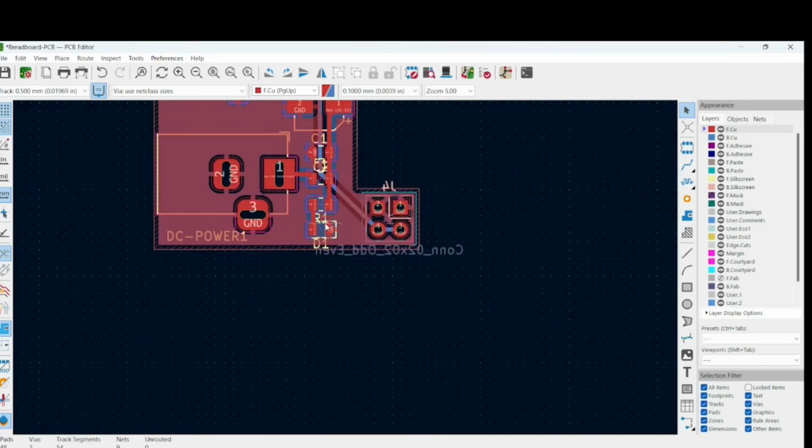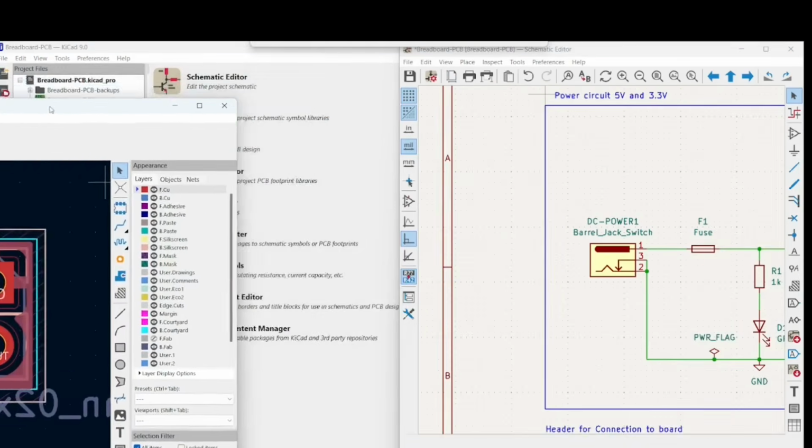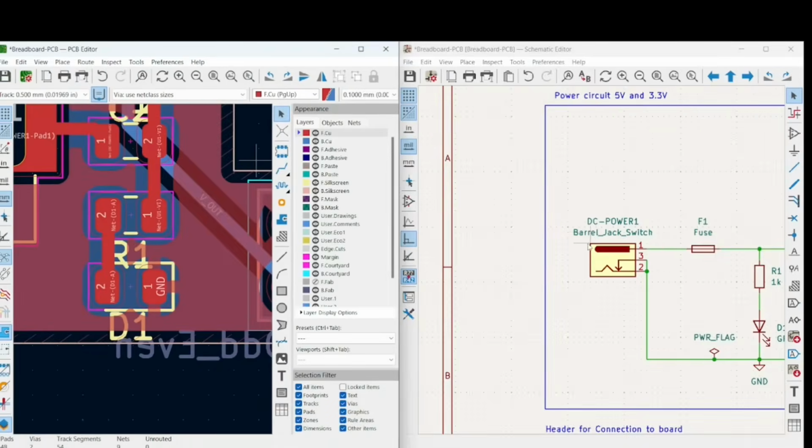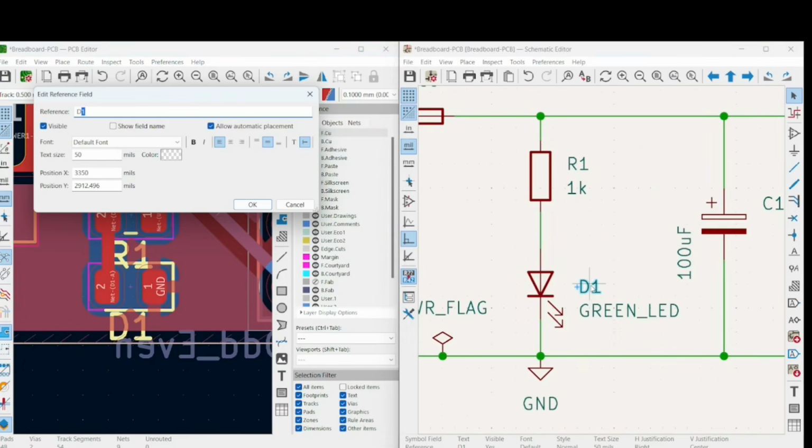Similarly, you can do it for all of the components, but make sure you do it all at once in the schematic and then click on update PCB. We'll change this LED to PWR LED, which represents the power LED.